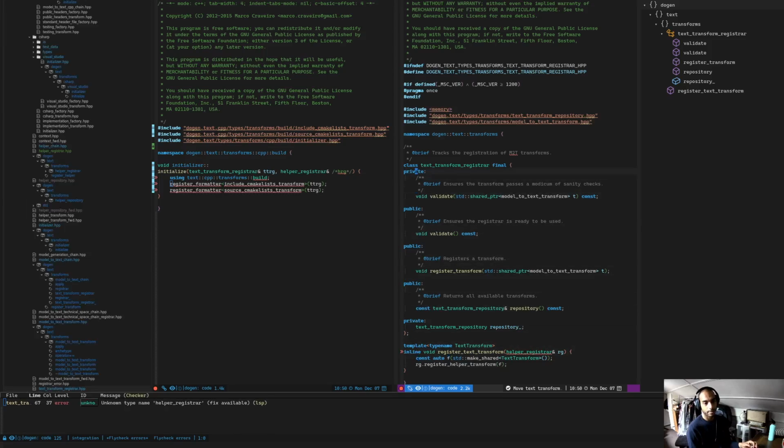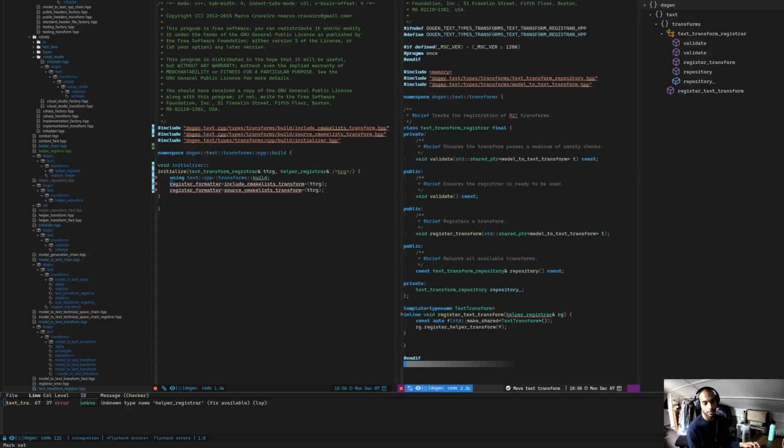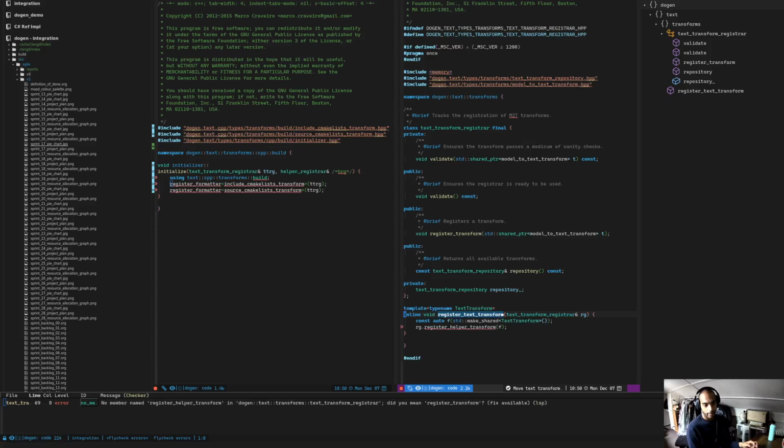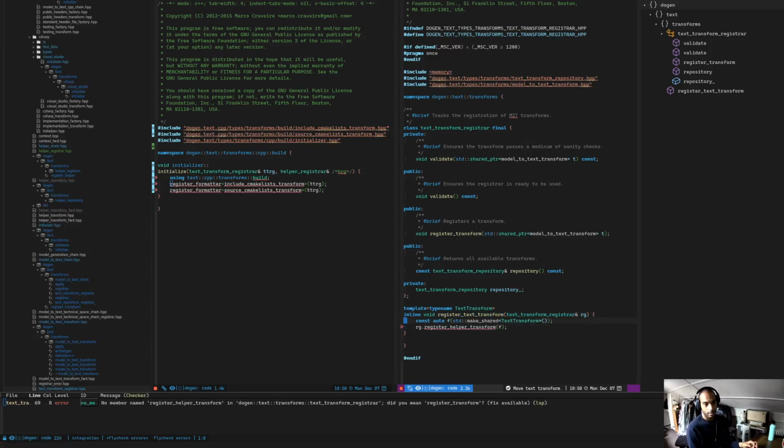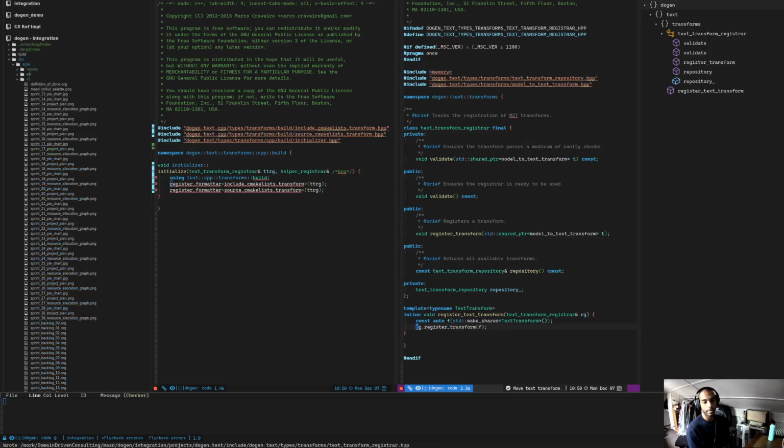Sorry, let me just complete this because my brain is short-circuiting, I think. So if you have a register text transform, and then we could just say register transform. Not quite sure we should call that register helper transform, given it can only register helper transforms, but there you go.